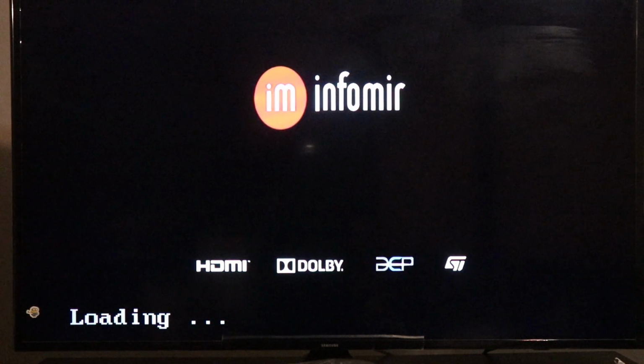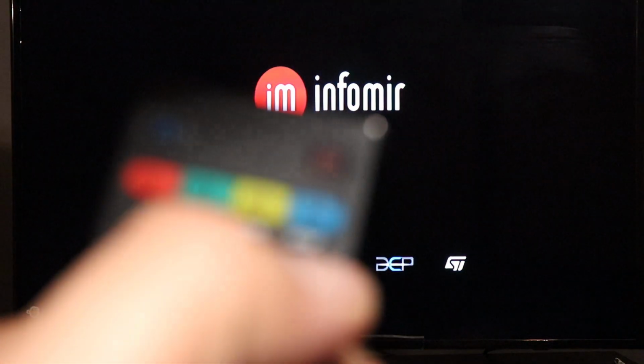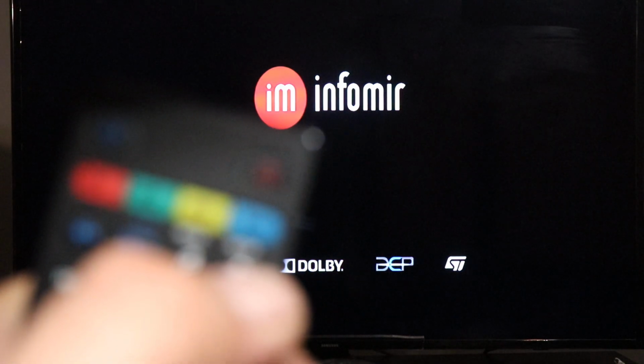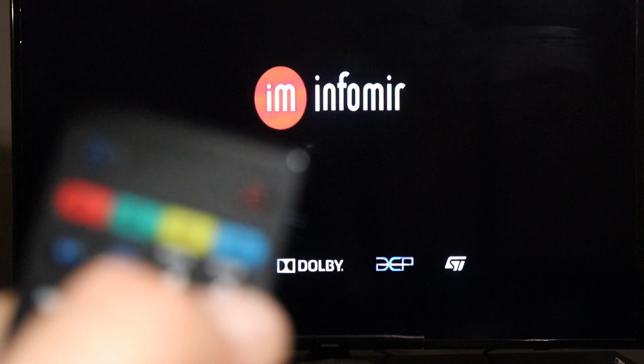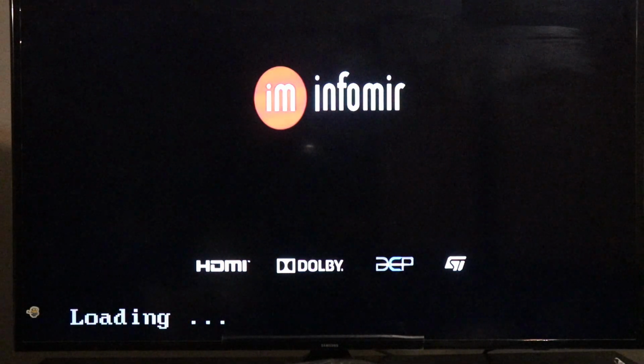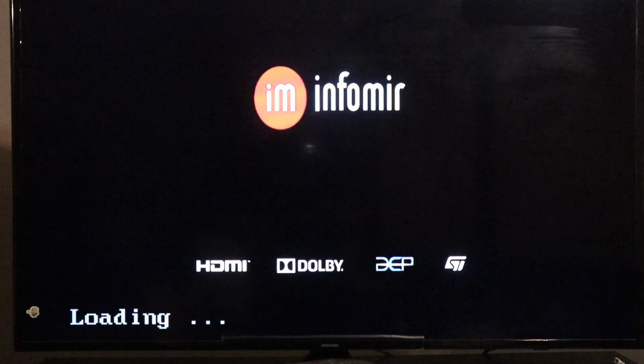So keep holding that setup button. See that light gonna be blinking on the power. This is under the one blue button. So let it blink and then keep holding it. Once it's fully turned on, it's gonna take 2 to 3 minutes, and then it's gonna take you to the direct system setting. So wait.